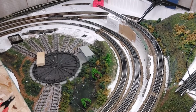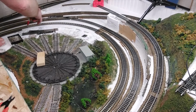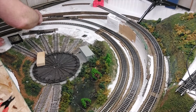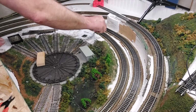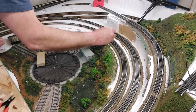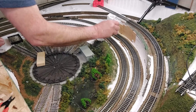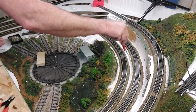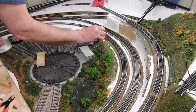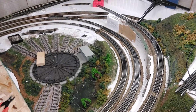So what I'm going to do now, just going to take my marker and I'm just going to mark this piece of track here just to make sure that I get it back in the same spot that I want it. So I'm going to cut this right back to here, because all of this here lines up pretty good on the track for the roadbed. So I'm just going to mark that there. I'm going to remove this little piece of the cork roadbed.